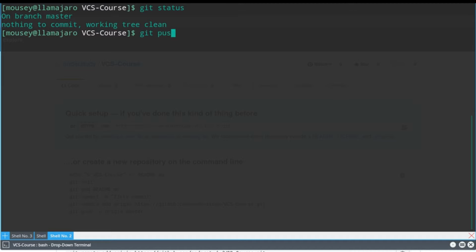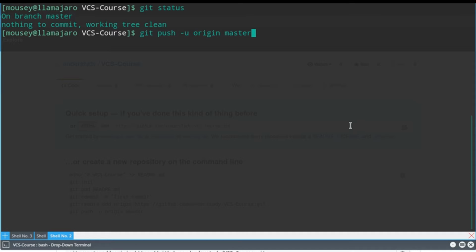And we need to do git push -u origin master. And what this command is telling Git is that we want to push our commits to the remote, and this U here just means set upstream, which basically tells Git the branch on the remote which this local branch corresponds to. So we're going to have a master branch on our local machine, and we're going to have a master on the remote on GitHub, and whatever is on the remote is what the master branch should be tracking. So these two branches should be level.